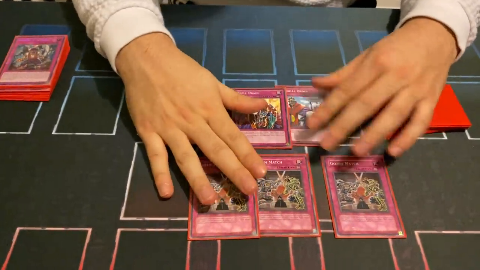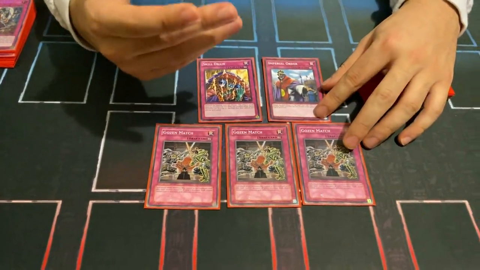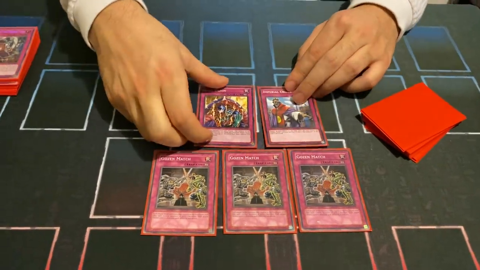So we play 5 Floodgates in the main. Of course, Imperial Order is only good going first, but it's so broken. And when you combine it with like 4 other traps, it's good going second as well.